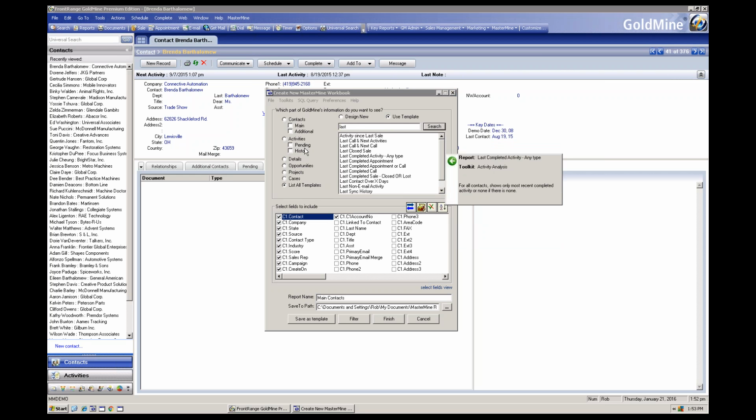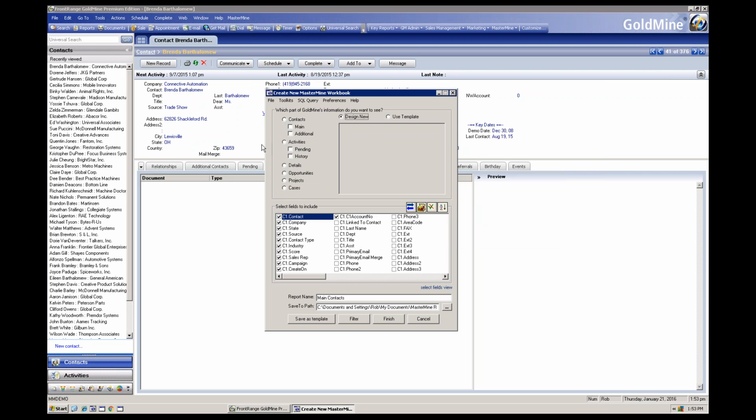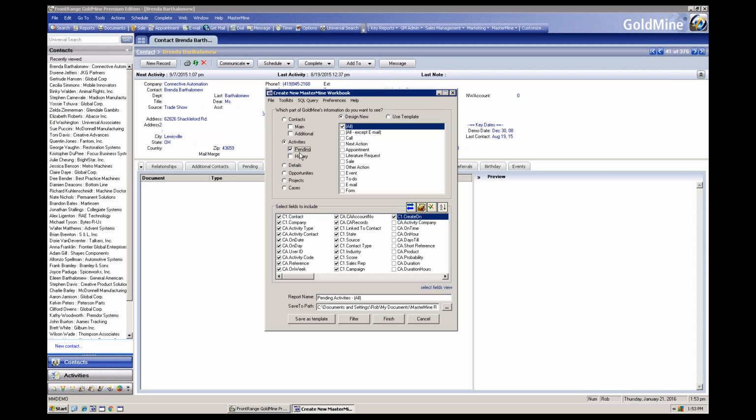So I'm going to go ahead and show you the steps that I would have gone through to create the forecast sale report that I started out with here. To do a forecast sale report, it should be fairly intuitive, as long as you know that forecast sales in Goldmine are on the pending tab. So a forecast is under pending, and of course when you complete it, it goes over into history. So if you wanted to look at a complete record of history, you would need both pending and history, which Mastermind does allow you to do. But if you're looking at forecast, you really just need pending.